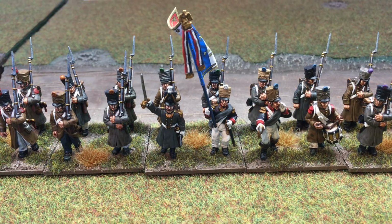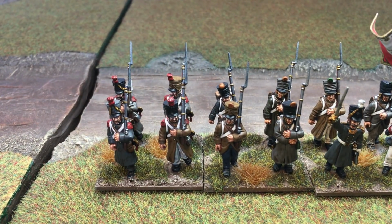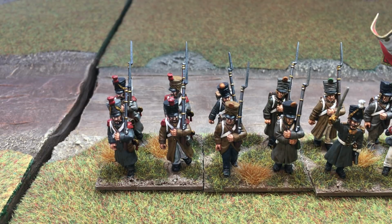Maybe it was just because they were nice and easy to paint, all being in great coats, apart from a couple of command figures. So, very enjoyable. I'll go up the end of the line here, guys. I've got a Grenadier company with four figures on the end there.